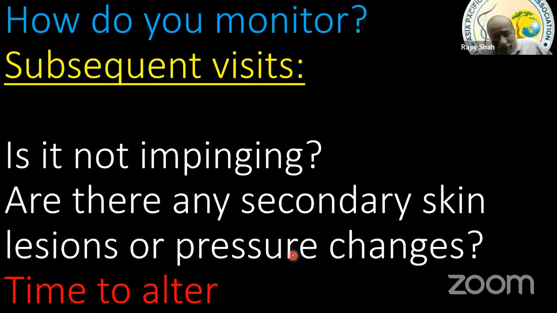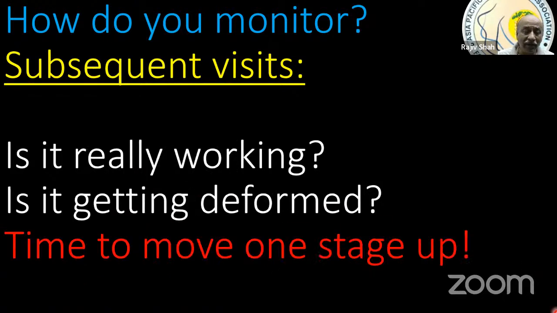In a subsequent visit, is that orthotic or footwear modification impinging the patient? Are there any secondary skin lesions or pressure changes? If that is the case, you need to alter it. Then the second thing, you see whether this has started working or not. If it is working, if it is not working, if it is getting deformed. If it is not working, if it is getting deformed, that means you need to go one step up.